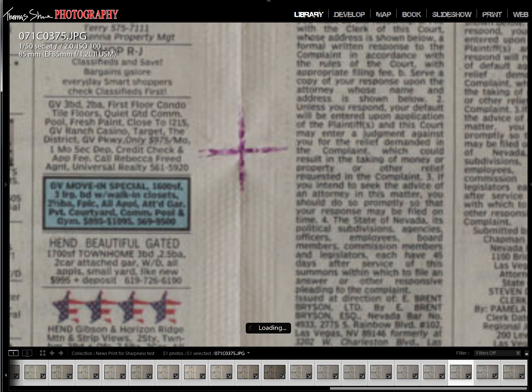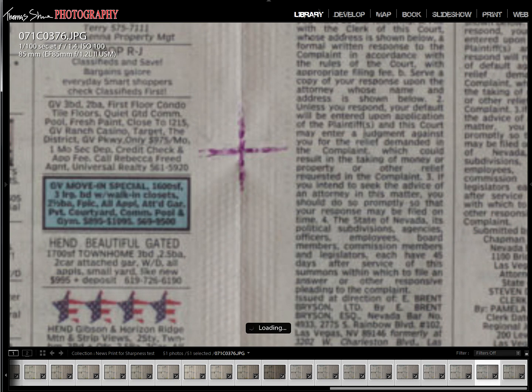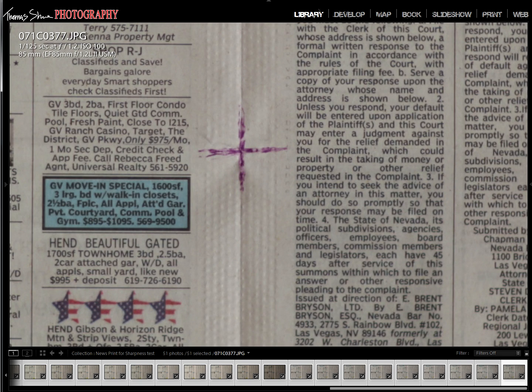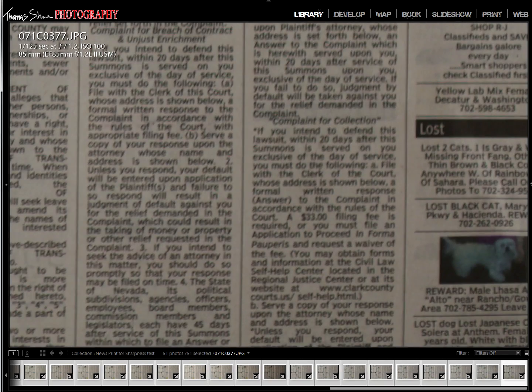Stays pretty sharp. What makes this lens so great is it stays sharp as you get wide open, which most lenses fall on their face. There's f2. There's f1.4. Still pretty sharp. Now let's look at f1.2. Yeah, it's not quite as sharp at f1.2. Let's look at the corners. Starts to get pretty blurry.